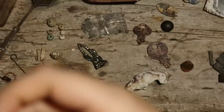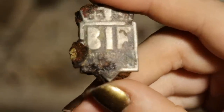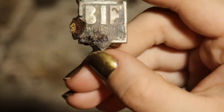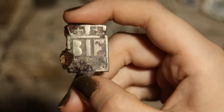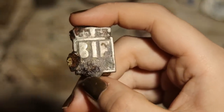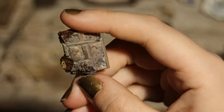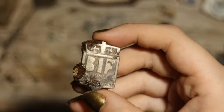Although maybe it doesn't say Biff Buyer. What does it say? I think it says Biff Overseer. I think you can just see it says Biff Over... Is Overseer a word? Okay. So, this will have been blue enamel as opposed to red enamel. And Biff stands for British Industry Fair.